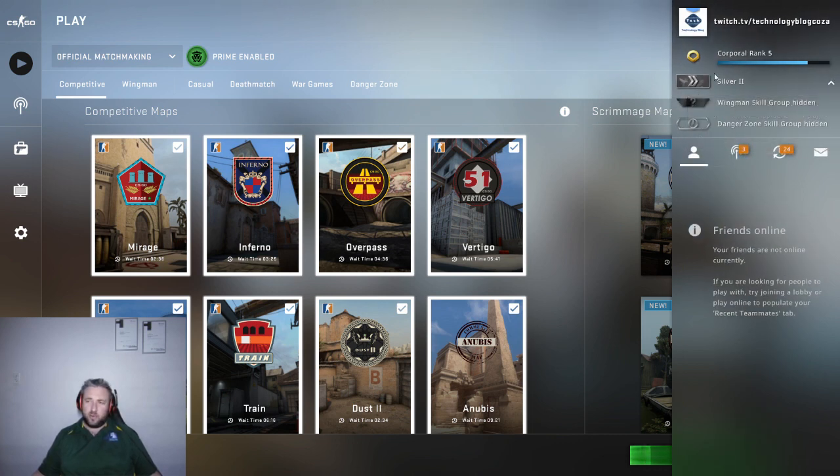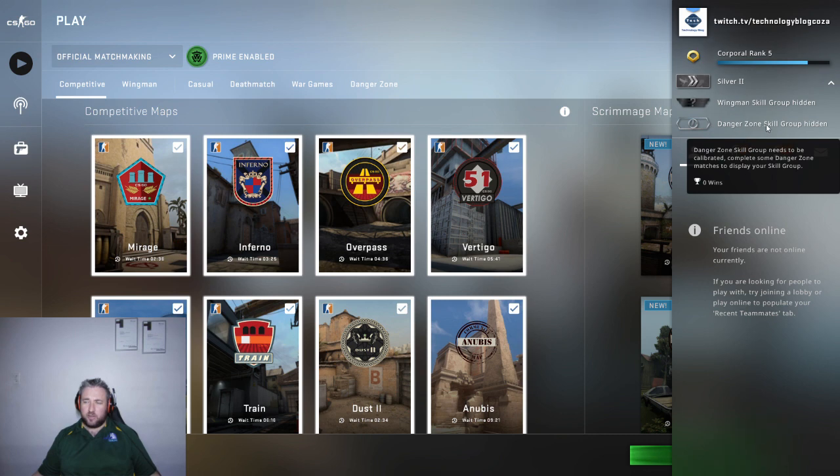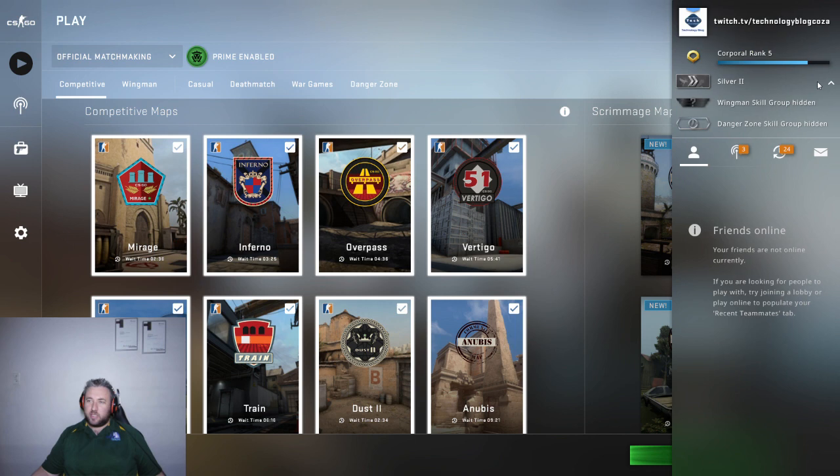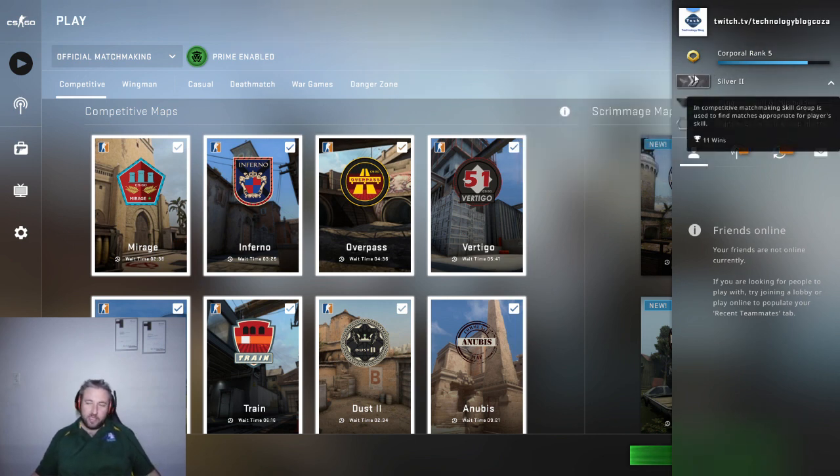So you've got your competitive rank, you've got a Wingman rank, you've got a Danger Zone skill group rank. But what is important to most people out there is what's your matchmaking rank. You have to win 10 games to get your competitive rank, and from there on you do receive higher ranks or lower ranks, depending on how you play.